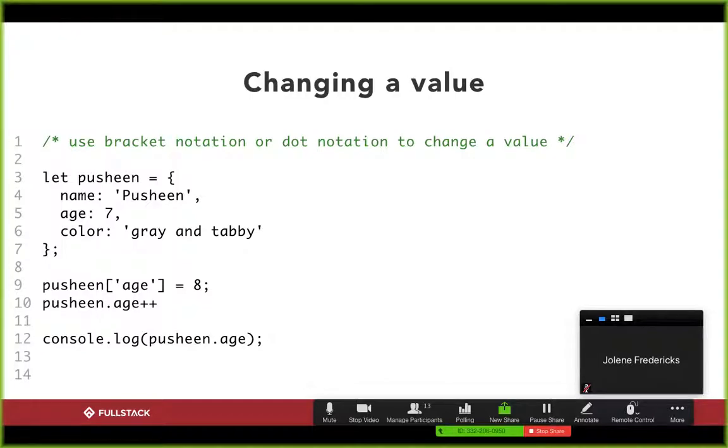The other thing that I also get asked is if I define the same key twice in an object, whatever is defined the second time will just overwrite what was defined the first time. So it's almost like in a dictionary, you're not going to have any word appear more than once, right? Every key is unique. Every key will only appear once, and therefore every key will have a unique value. Cool.